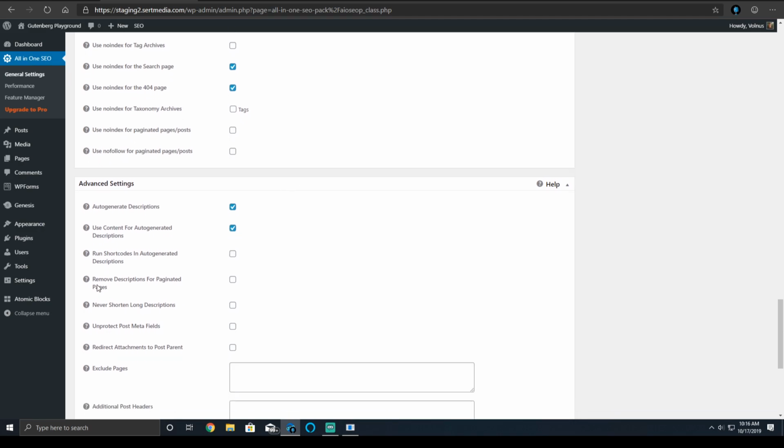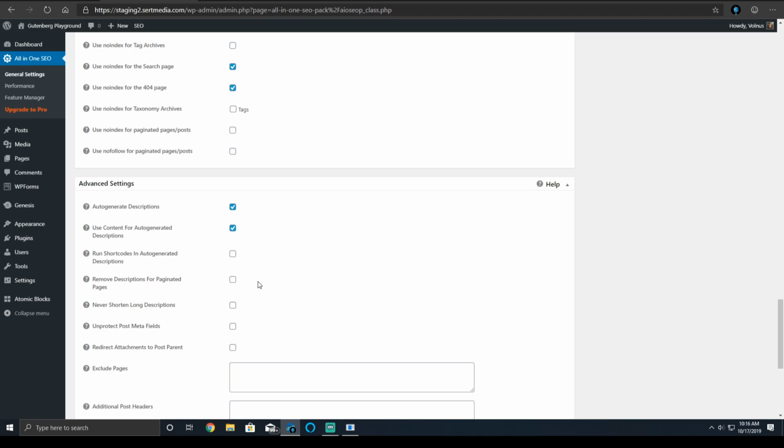And then it mentions remove descriptions for paginated content. It will remove meta descriptions from page 2 or later of paginated content. This can go either way. The reason that this can be an issue is paginated content in most situations is going to have the same exact meta description as page 1. So you'd have two versions of a page with the same meta description in Google.